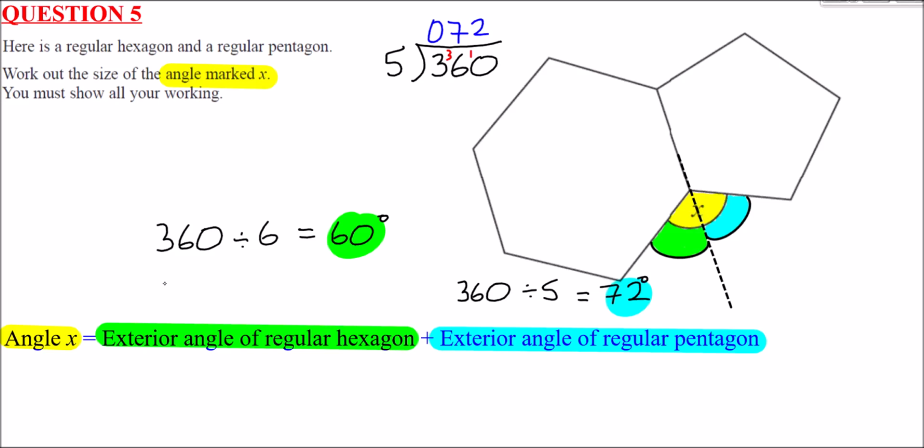So therefore, angle X is going to be 60 degrees plus the 72 degrees, which gives us a grand total of 132 degrees. That's the size of angle X, and that's all we need to do. But importantly, like the question says, do show where you get this 132 from. I'd suggest to write down something along the lines of what I've done here, and then show the calculation of 60 plus 72, and also where you've got the 60 and the 72 from, like I've shown here.